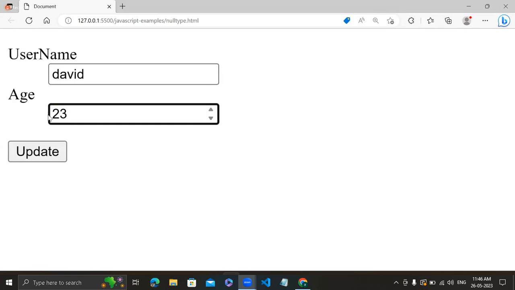But when he updates, only these two details if we send, server cannot identify. Server doesn't know whose details you are updating. Then we need to send user ID. That user ID should not be displayed, but it should be submitted.